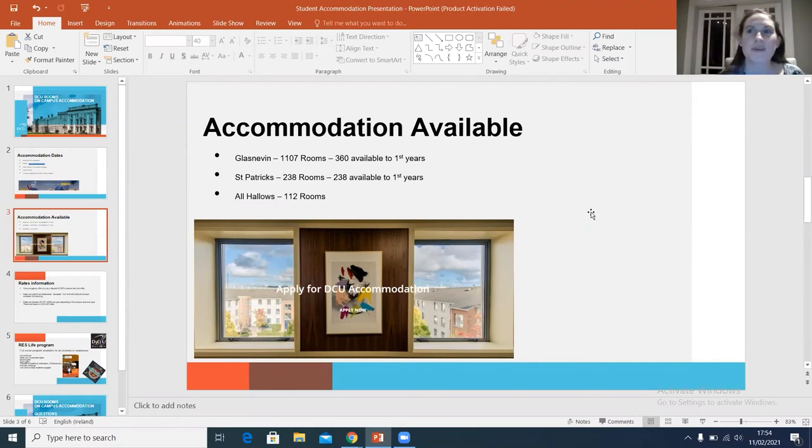With the applications being open, we do tend to get some in by email or via social media. I know a lot of people, if they're coming for their leaving cert year, have friends or people studying in their secondary school who they know are possibly coming to DCU and want to live on campus as well. It might be nice, especially coming new to accommodation or to campus, to share with others that they know. If you want to share with a friend or somebody from your area or the same school, we don't accept apartment share requests just at the moment. Once we've run our lottery, if you and your friends have been offered a room at DCU and want to accept your offer, we will at that time take the request.